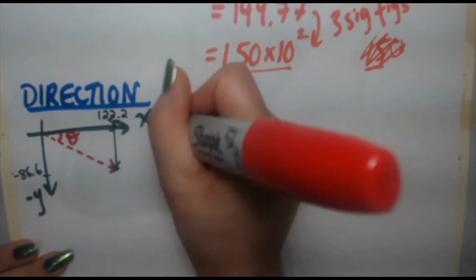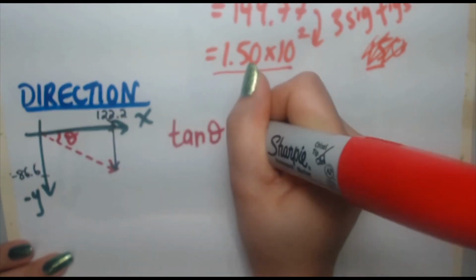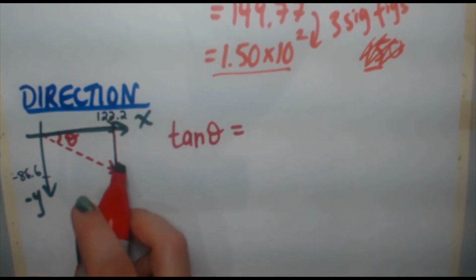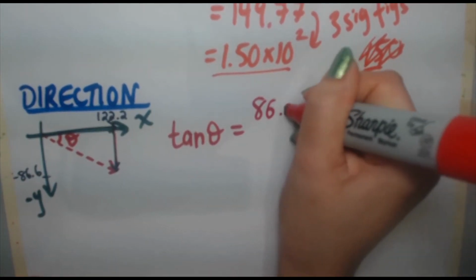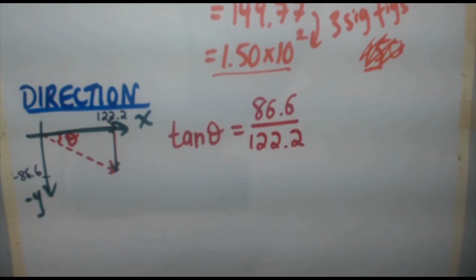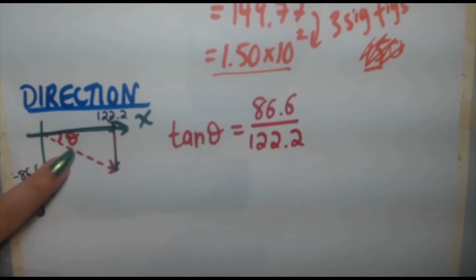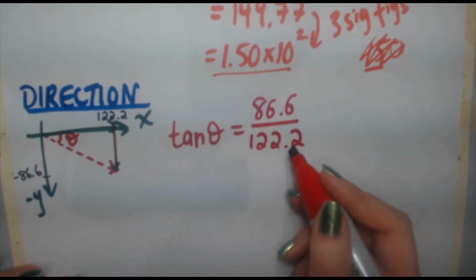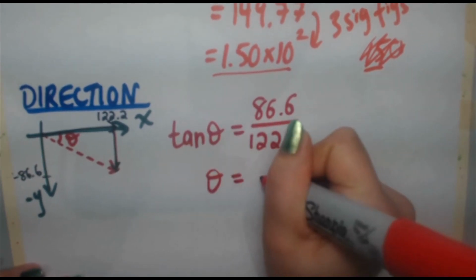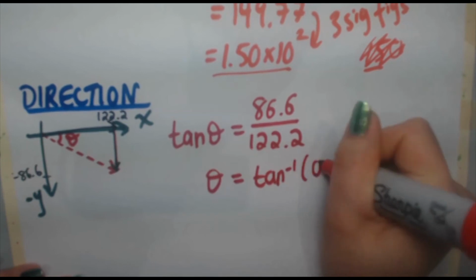And again, the way we find theta, we use our handy tool of tangent. Tan theta is opposite over adjacent. Okay, so this is the opposite side. That is the y value, 86.6, divided by the adjacent, 122.2. I'm not putting signs. Once again, I explained that in an earlier video. I'm going to figure out the angle and if there needs to be a sign based on the diagram. So I'm not going to put signs positive or negative here. I'm just going to leave it the absolute value. Okay, 86.6 over 122 is 0.70867. So in order to get theta by itself, I take the inverse tangent of that value.